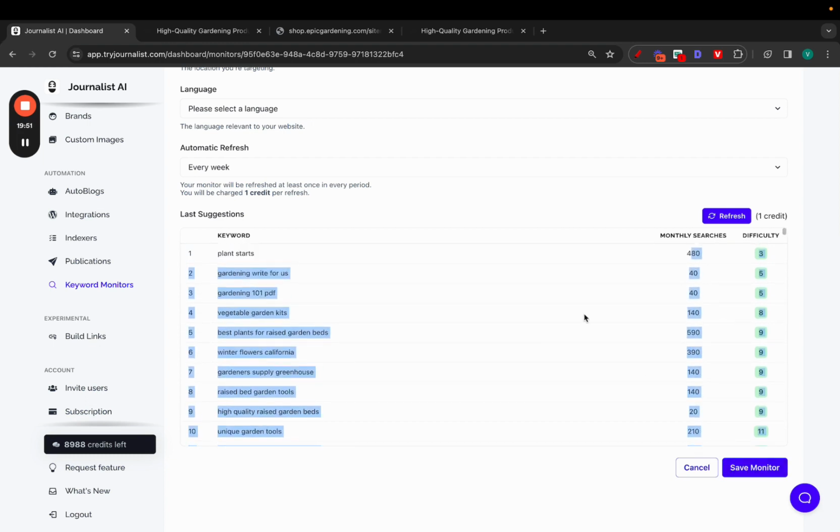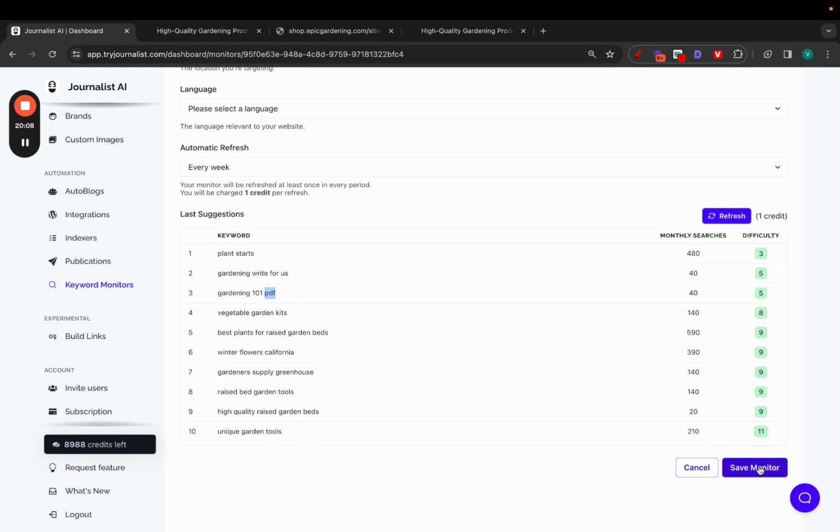As you can see, all these keywords are quite powerful. For example, gardening 101, it's a buyer intent keyword, right? People searching for gardening 101 are newcomers wanting to learn how to garden. They're looking for a PDF, maybe something to download. Maybe they're more predisposed to buying something. So again, these aren't just some random keywords. They are actually valuable keywords.